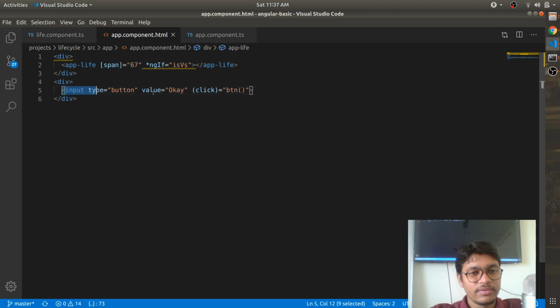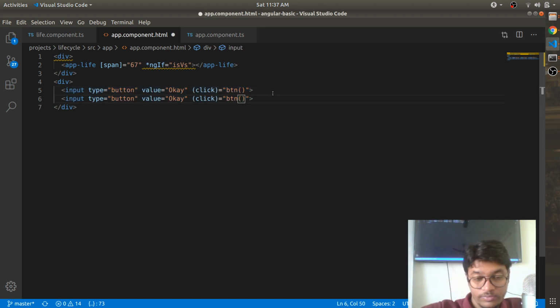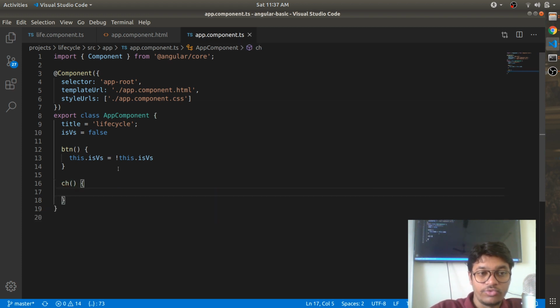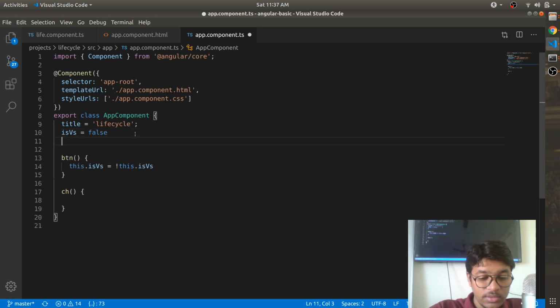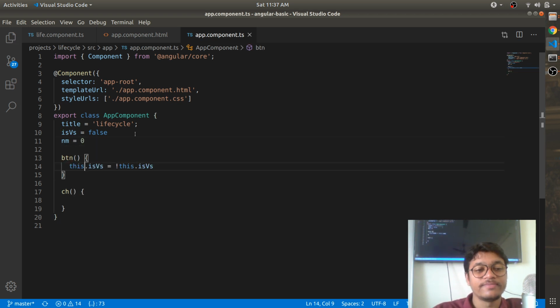Now, let me have a change function. ch would be the function name that I am going to call, and I would like to maintain one variable, nm, equal to 0 presently.